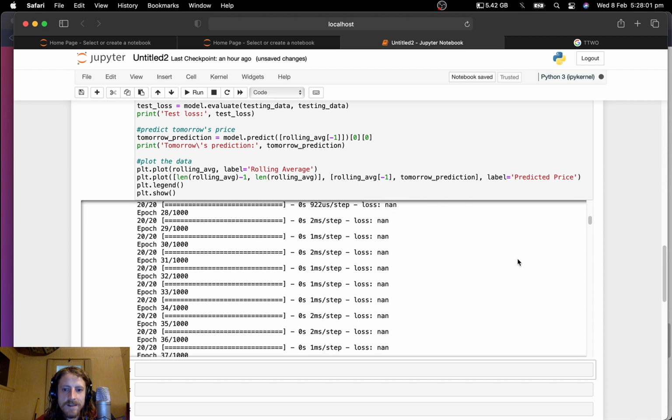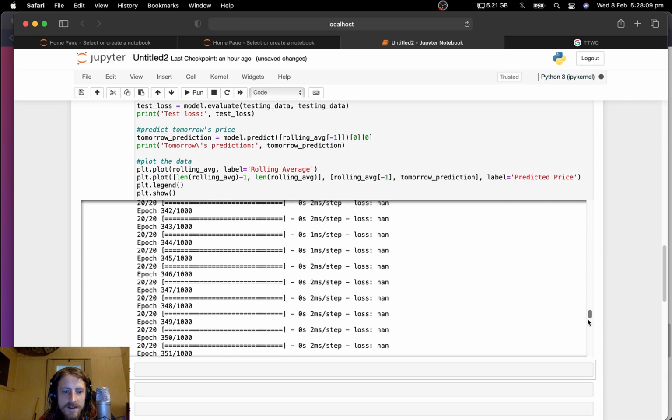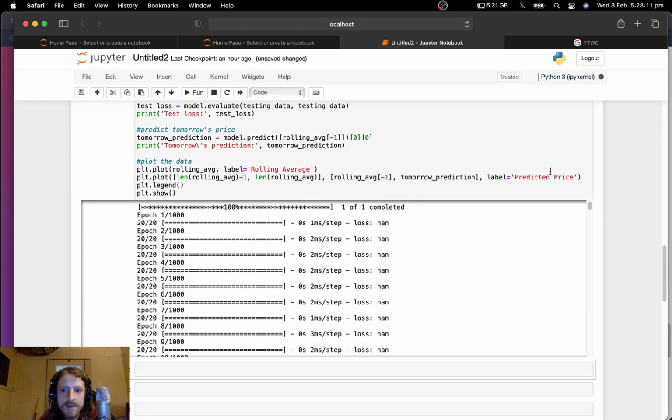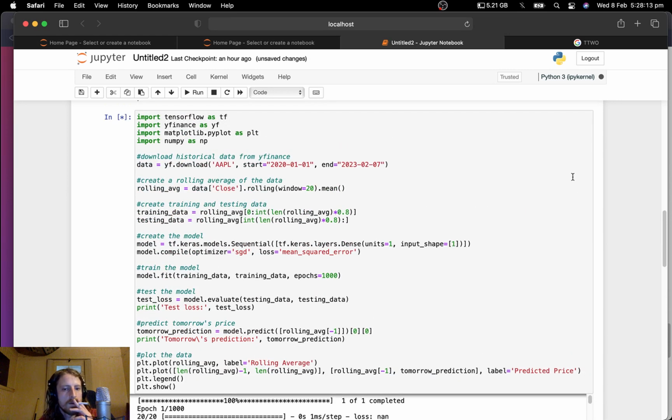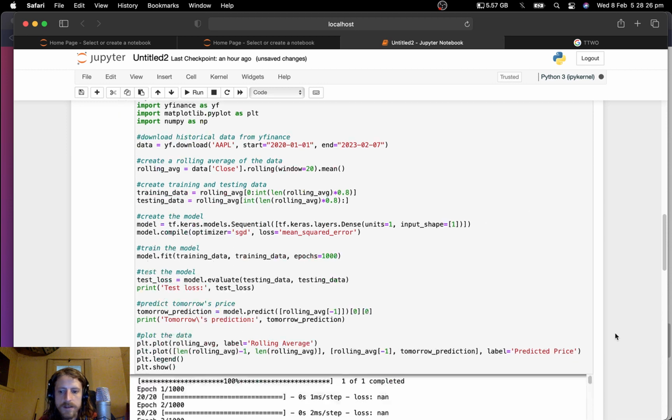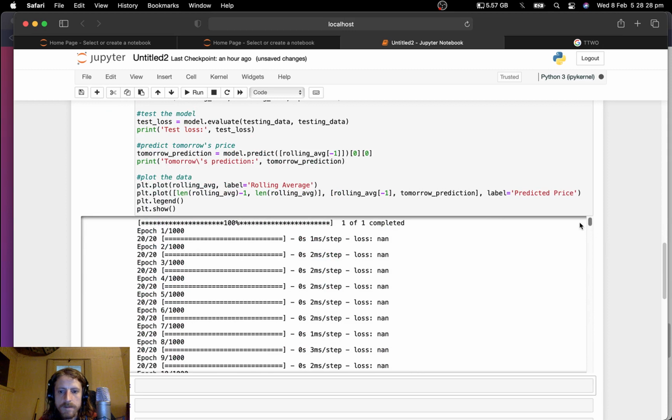You still got this nan on the loss, which isn't good. That means it's probably not working. Have a look, it might. Yeah, it is printing tomorrow's prediction, so this loss equals nan isn't good.